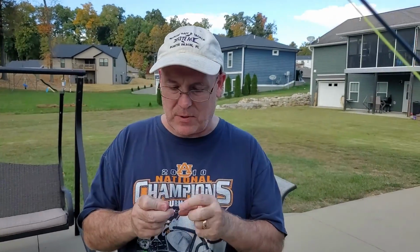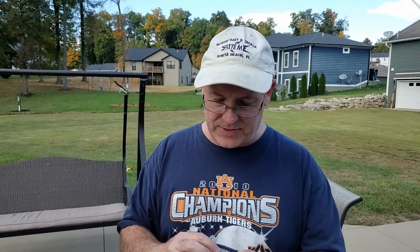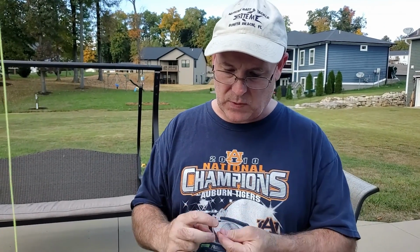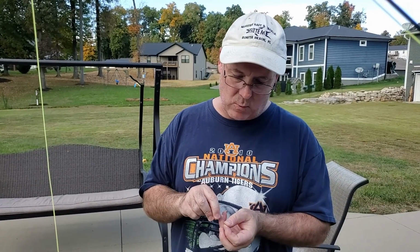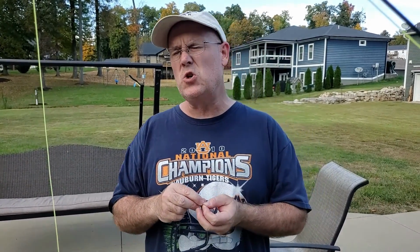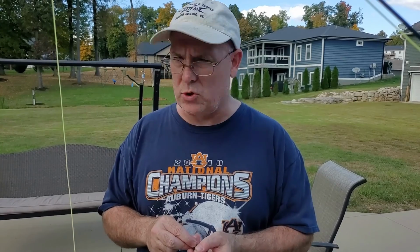Now, this one has a tippet ring, and I love tippet rings, but the gentleman at Cutthroat Leader that I've conversed with a while, should be Mike, he always tells me that the tippet ring is a weak spot, and if you're going after really big fish, you should probably have the loop on the end of the leader as well. So whenever I go for redfish, I don't use the tippet ring because I don't want to lose the redfish. I've caught up to 6-pound bass in that pond that we're about to cast here on a tippet ring. So I feel pretty confident 6 to 8-pound bass are going to survive the tippet ring. But you get an 8-pound redfish, it's a different story, dude.